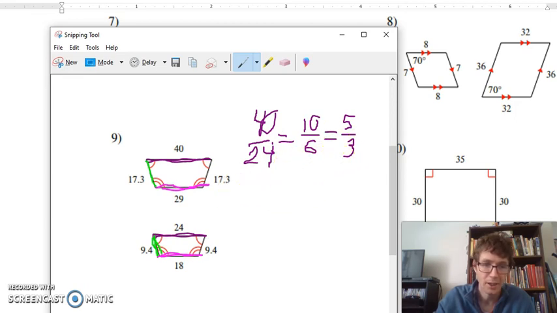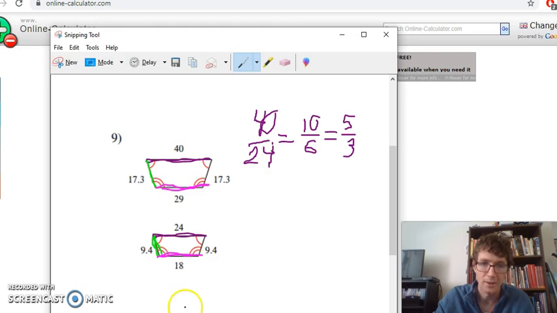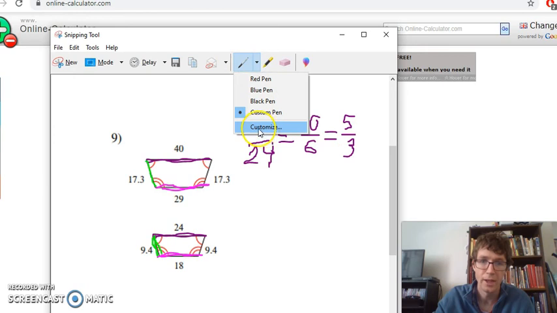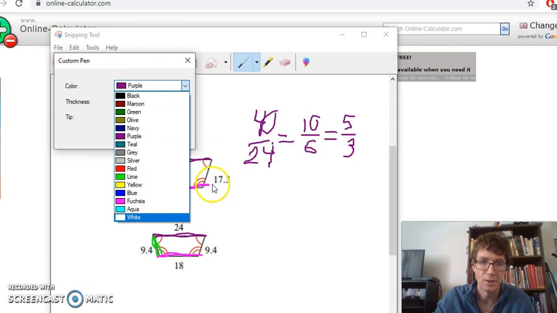When you put 5 divided by 3 in your calculator, it is 1.66. I could have started from the beginning and just said 40 divided by 24 will also give you that, so you could skip the simplifying. I just wanted to practice that. So basically, each of these ratios has to give you 5 over 3. All 3 have to give you 5/3. We have to try every one. I'm not going to do the one on the right just because it's the same as the one across.